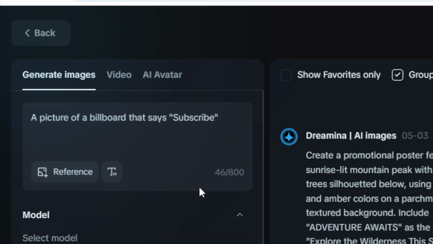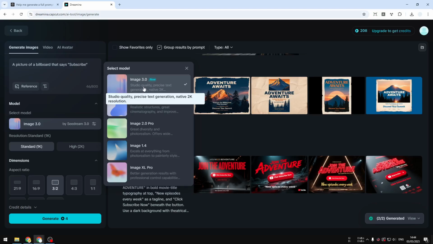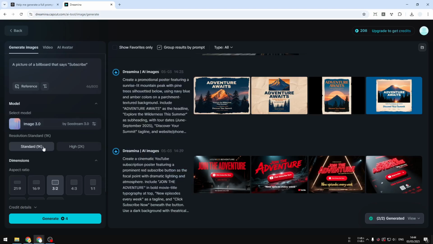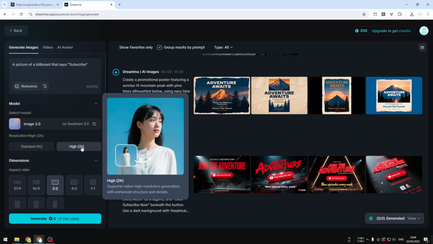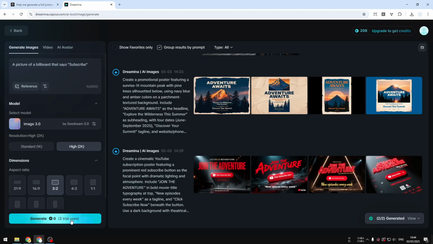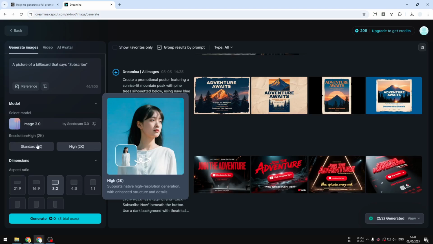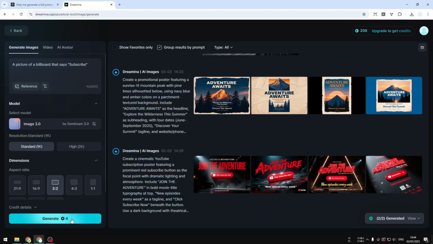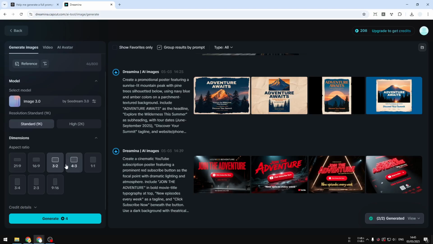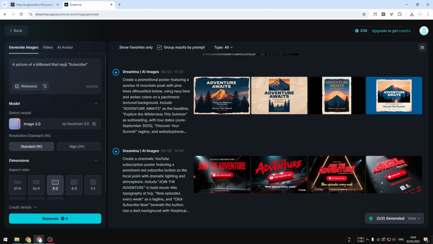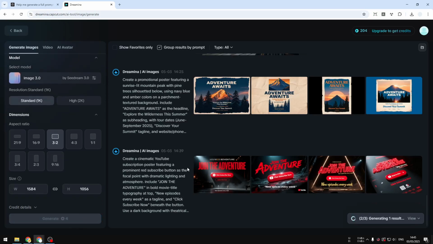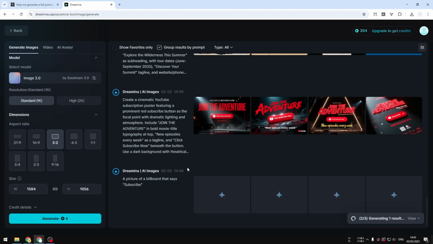Now, after that, you can select the model to be Image 3.0 or Seedream 3.0. That's the latest model. And you can select the resolution to be 1K or 2K. 2K is more expensive, and you're only able to create up to 3 images, 3 trial uses for your account if you are using the free version. But for 1K, you can generate the images with just 4 credits. And remember, you will get 200 plus credits every single day for free. So I think this one makes a lot of sense. And you can select the aspect ratio. Let me select 3:2. And after that, when you're done with the prompting and with all the settings, just click generate and wait for Seedream to generate the picture that you specifically requested.